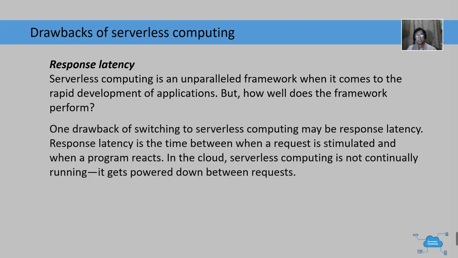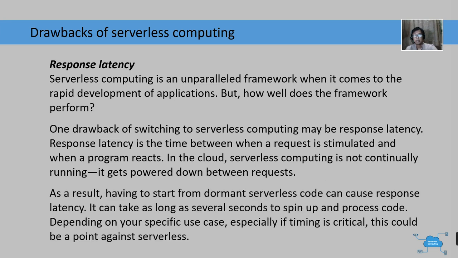So one drawback of switching to serverless computing may be response latency. Response latency is the time between when a request is stimulated and when a program reacts. In the cloud, serverless computing is not continually running, it gets powered down between requests. As a result, having to start from dormant serverless code can cause response latency. It can take as long as several seconds to spin up and process code. Depending on your specific use case, especially if timing is critical, this could be a point against serverless.